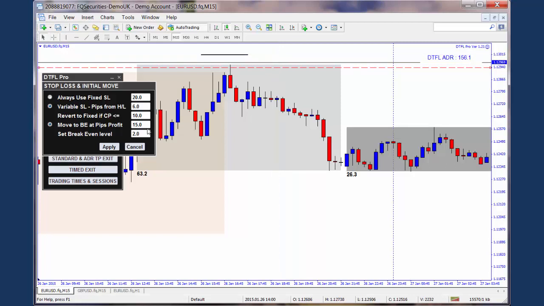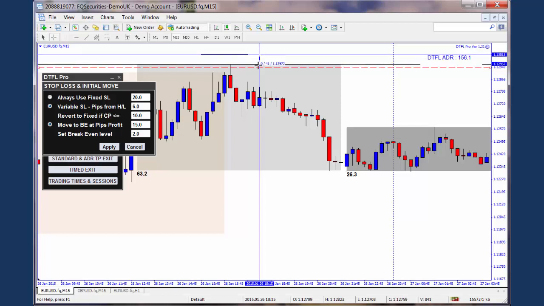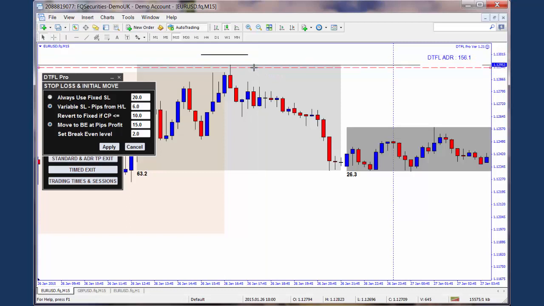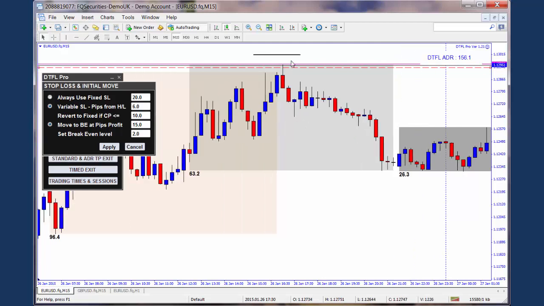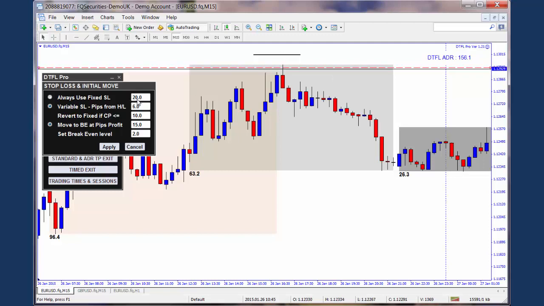And if it is less than this amount, in this case 10 pips, and in this case the current price has just placed this order, that's only 7.5 pips away. If it is less than 10, then what you're telling the EA is, well, there isn't enough room there for my stop loss, it's too close, I needed a little bit of room to let the trade breathe, give it a chance to move off. In which case it will not place a variable stop loss 6 pips above the high, it will revert to the figure you put here, in this case 20 pips.